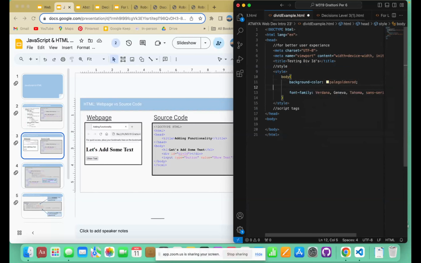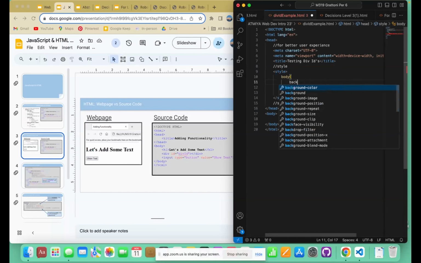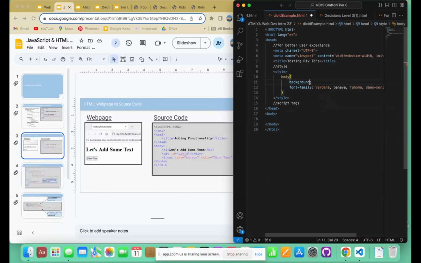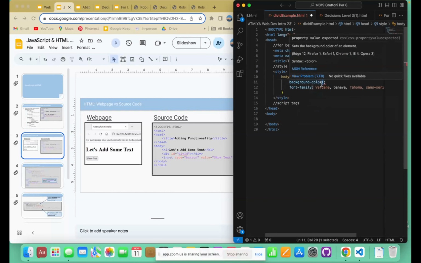Okay, so type in background. This time, instead of just tabbing, I'll type everything in. Now you want to do a hyphen and then type in color, and then colons. Background color. I think you might have not typed in these little colons right here.